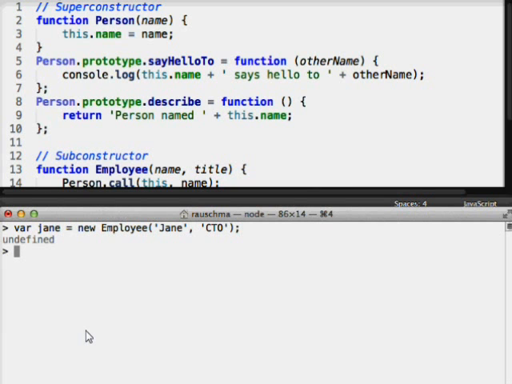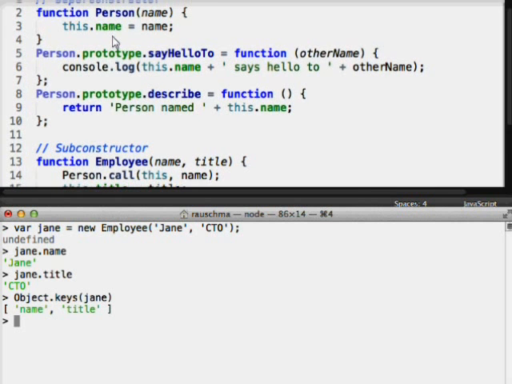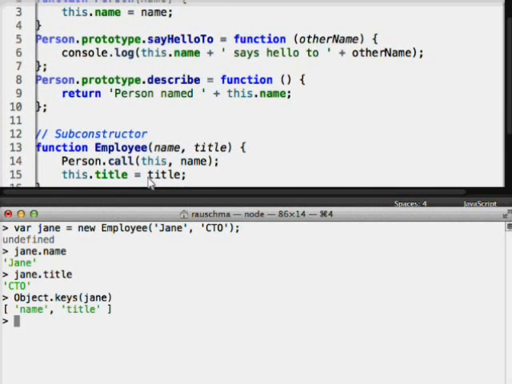And then Jane now has a name and title. And the properties in the object are name and title, because person has added the property name, and employee has added the property title.